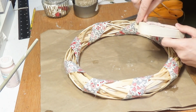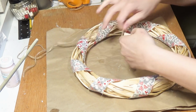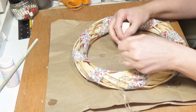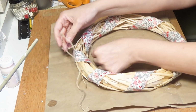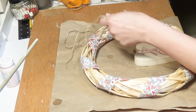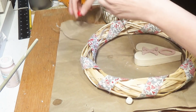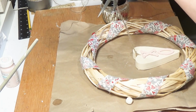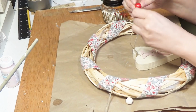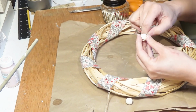So I just took some regular twine from the Dollar Tree. You can get it in the automotive section, and I put it right through the hole, make a little knot at the top, and then I'm going to get my beads from the same beads that I used before from Michael's, or you can use the Dollar Tree beads that come on those little hanging frames, or whatever beads you have. And what I did this time is I did red and then a plain wooden bead and then another red.